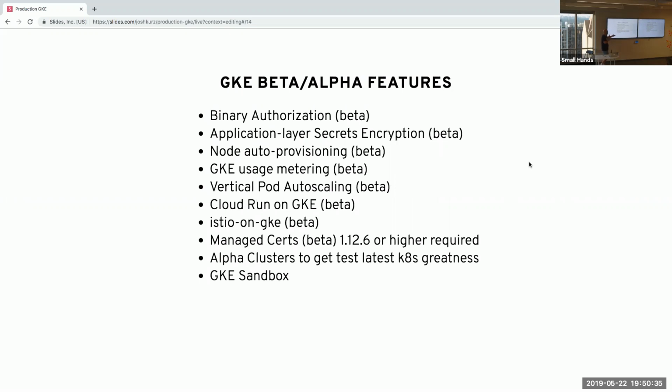And then there's also all these alpha features and beta features that I'm not even going to mention because there's just too many. But it is cool to know that they come out with new stuff all the time. Literally, while I was writing this, I learned about half of this stuff that was on here. The biggest thing for me is managed certs, which is cool, and I'm looking forward to playing with that. But my bet is it's not going to be as good as ACM though.